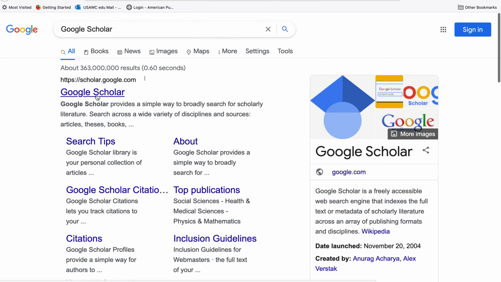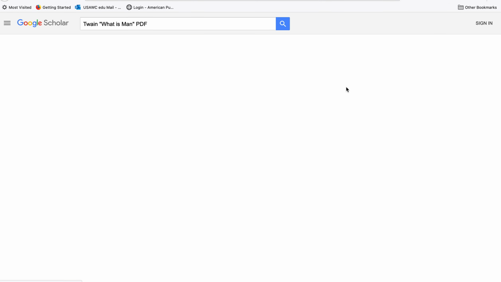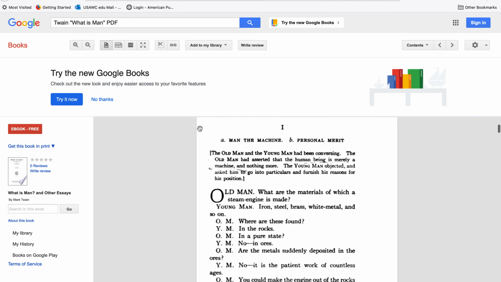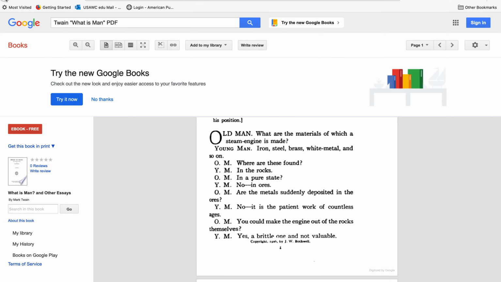And then you're going to be able to pull up Google Scholar, which is actually a very useful way of searching for sources. Then what you want to do is enter the search terms, but you also want to put in PDF, because this generally helps you pull up scholarly sources. Then click on search, and you're going to find a bunch of sources here. You're probably not going to be able to pull up the entire source, but let me see if this will pull up. So yeah, some of it you'll be able to pull up, but some of it you won't be able to.